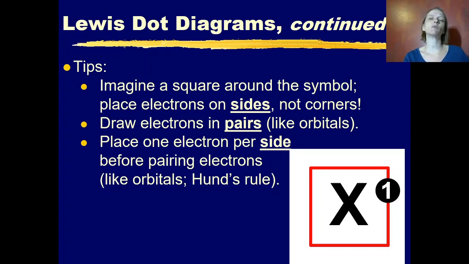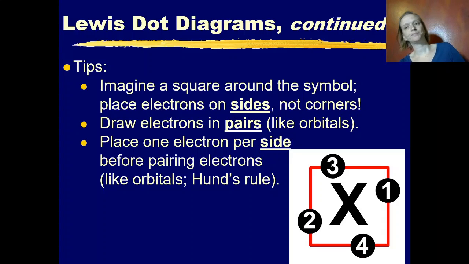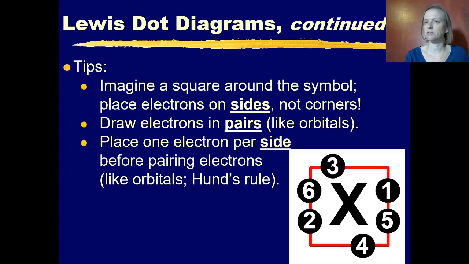Well, if I put electron number 1 over here on the right, then electron number 2 should be as far away as possible. And then I should keep electron number 3 as far away as I can, and same thing with electron number 4. Then for electron number 5, I can start doubling up. Electron number 6 has to be doubled up, again keeping it as far away as I can. Electron number 7 doubles up, electron number 8 doubles up.